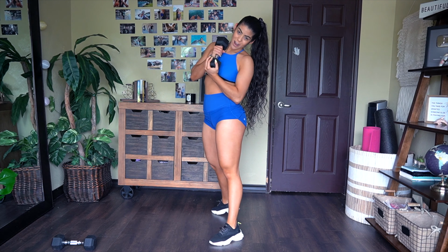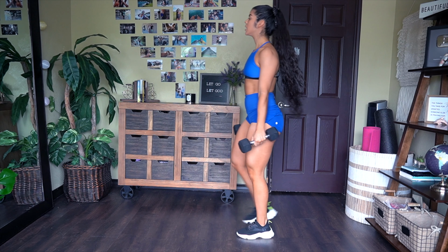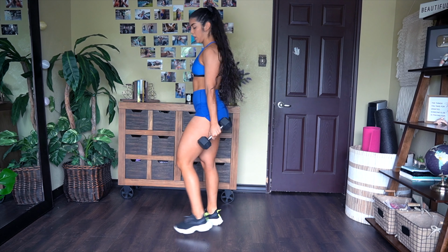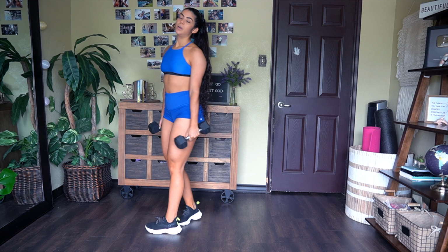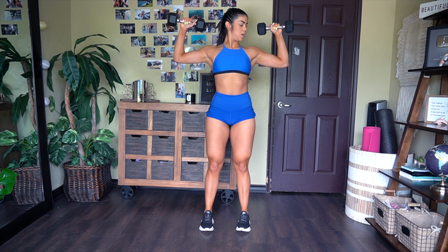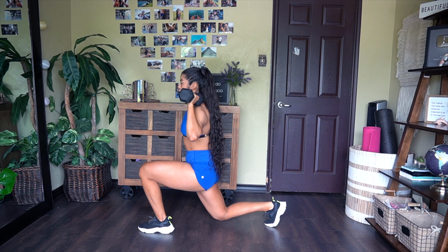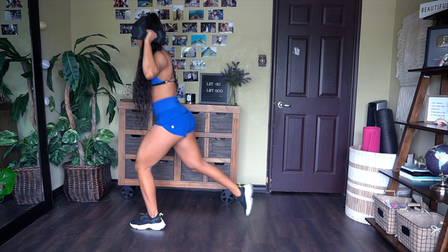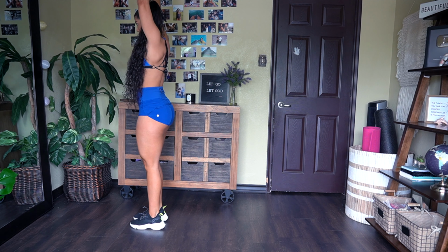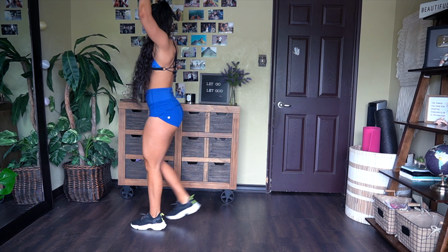Then, third exercise, you'll go ahead and grab both dumbbells if you would like. You're going to come into a reverse lunge, but before you do, you'll bring the dumbbells up towards your shoulders like this, because up at the top, you're going to do a shoulder press. So something like this. Reverse lunge, shoulder press. Reverse lunge, shoulder press. Lunge, shoulder press.